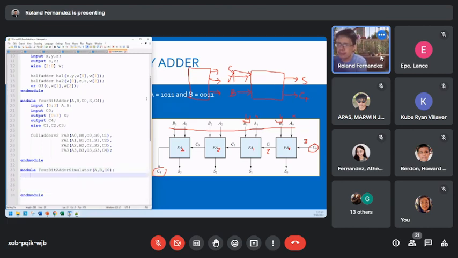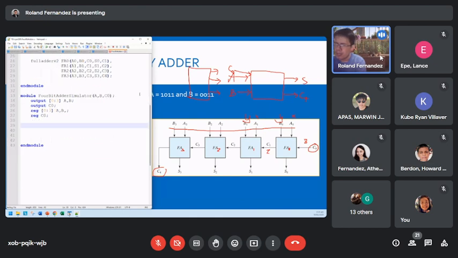Okay? So for which we will create output 0 down to 3, A, and also B. Another output is C0. Then we will also create registers: register for 0 to 3, A and B, and also register for C0.